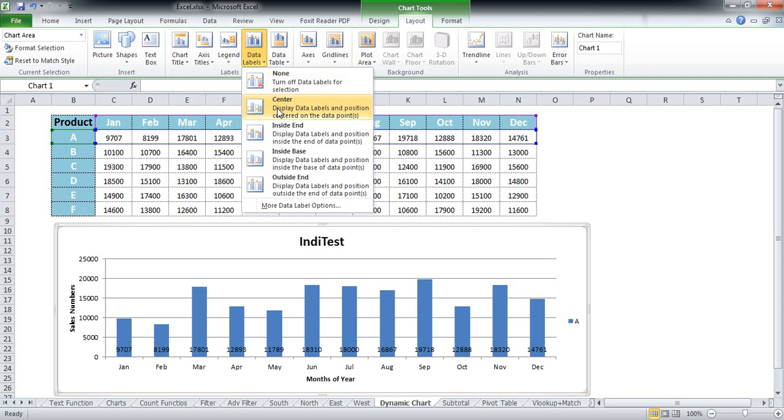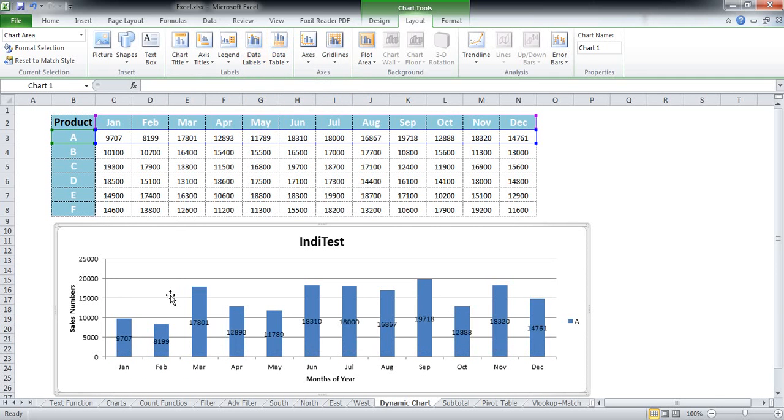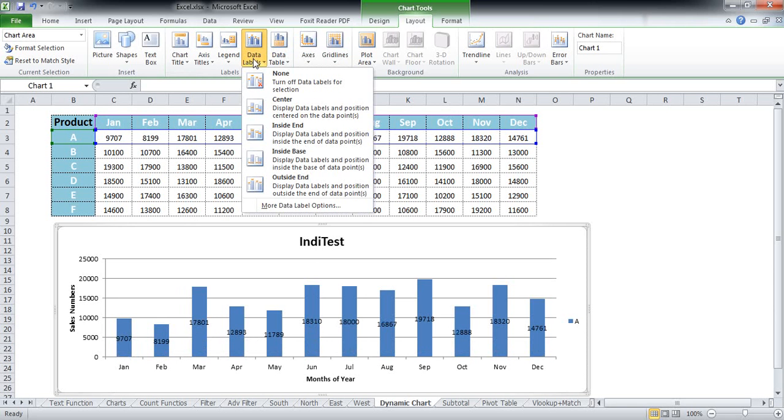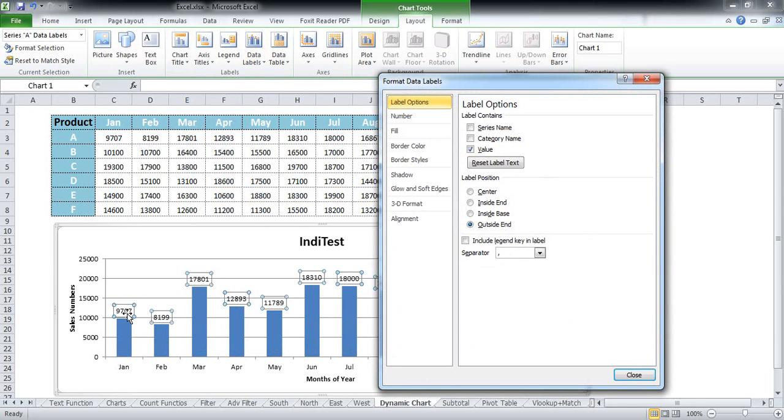We can even go ahead and choose center. Now you can see the data labels are appearing at the center of each column. And if you want to get more fancy, we can select more data label options here also.